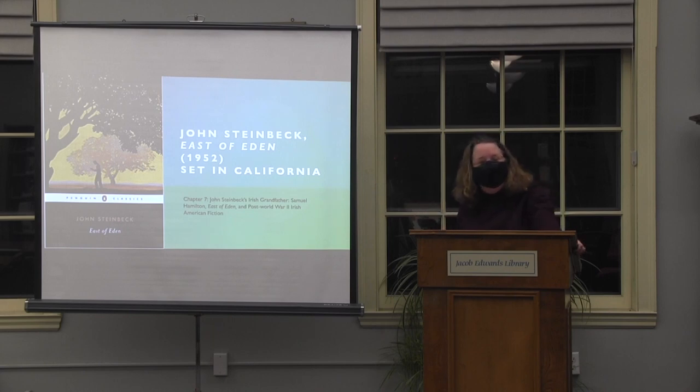But when I read an article about Steinbeck going back to Ireland to try to find his family cottage in Derry, and it talks about how he fictionalized his grandfather, I thought, I have to read this book because it sounds just like what I'm reading. Everything else I wrote about is on this side of the country. But East of Eden is set mostly where Steinbeck grew up, which is in California, in the Salinas Valley. But again, it fits the way the grandfather is.